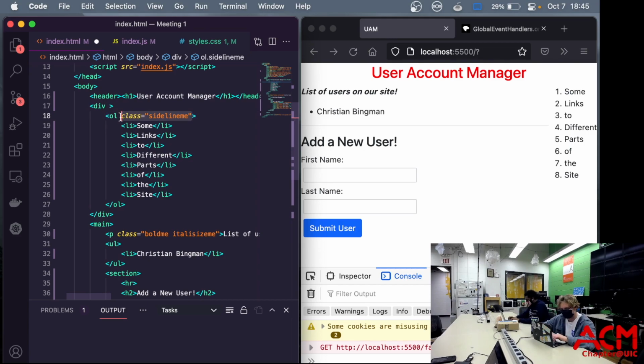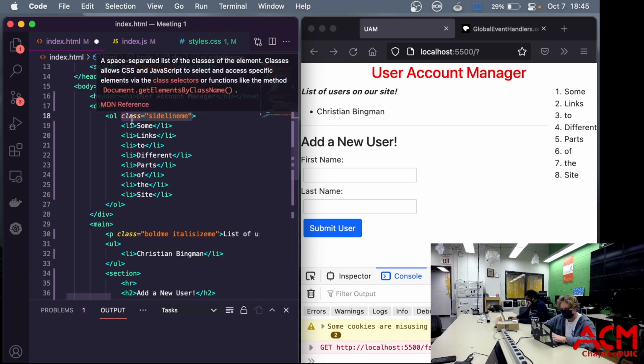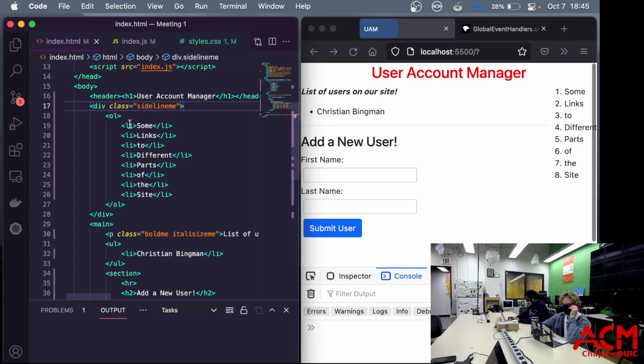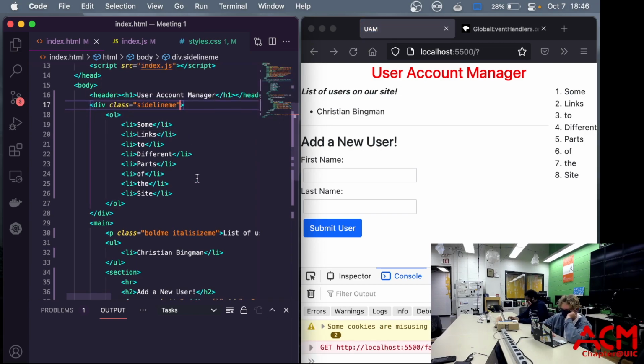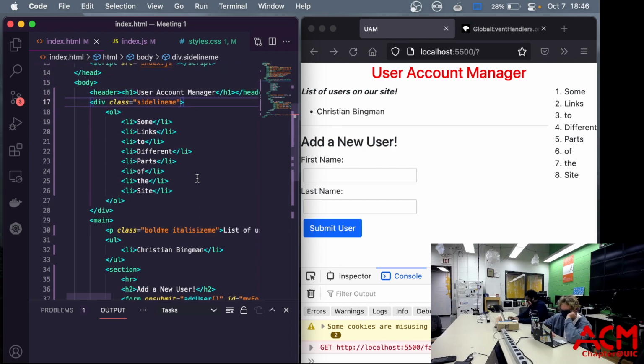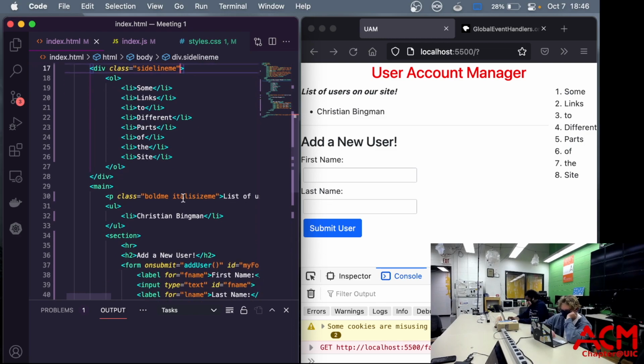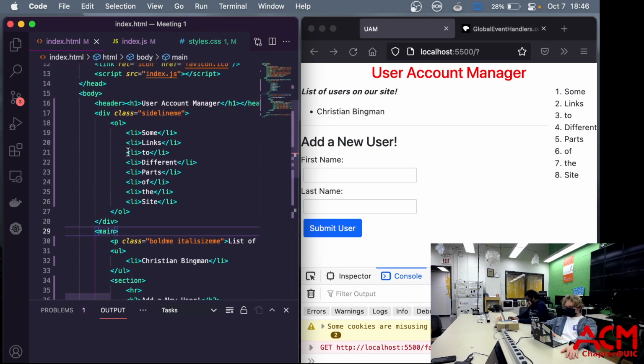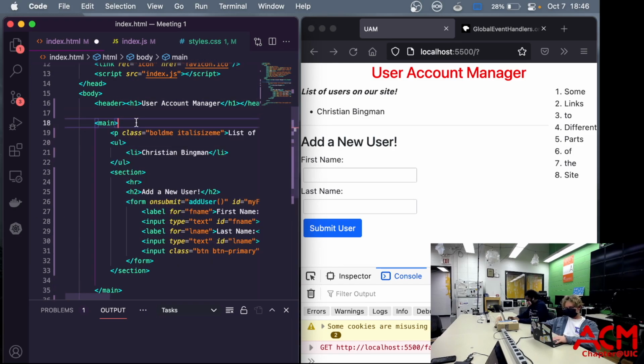I'm going to put this in its own div. Shouldn't have any effect on anything, but it's good to add your classes to divs, because divs are easier to predict what their actions are going to do. And then the main is obviously the main. So let's actually move this sidebar. This should actually be inside the main.